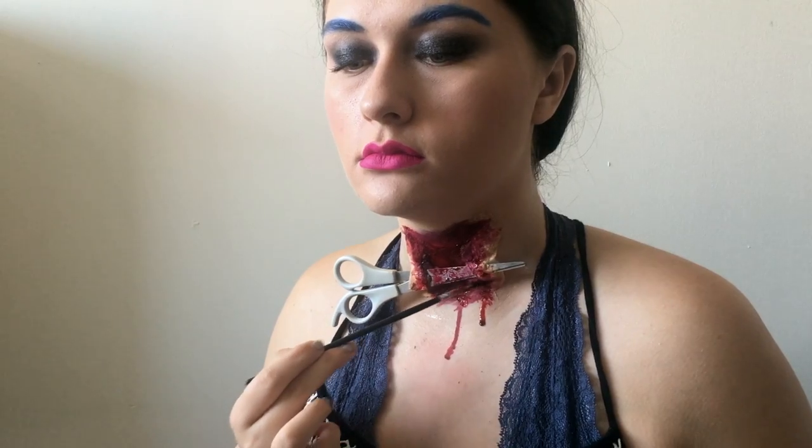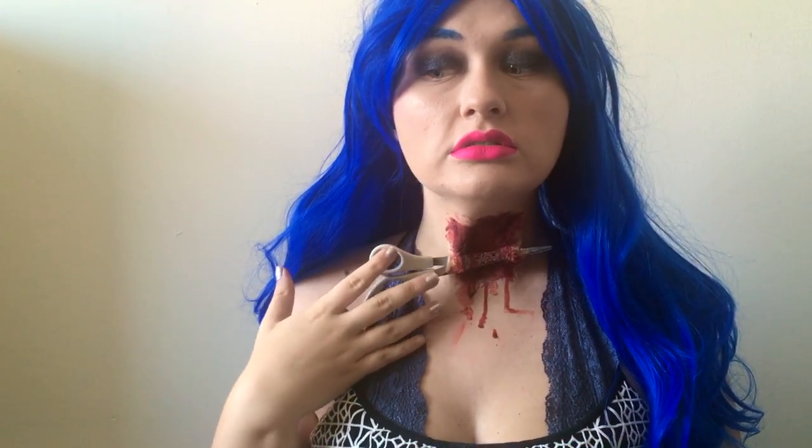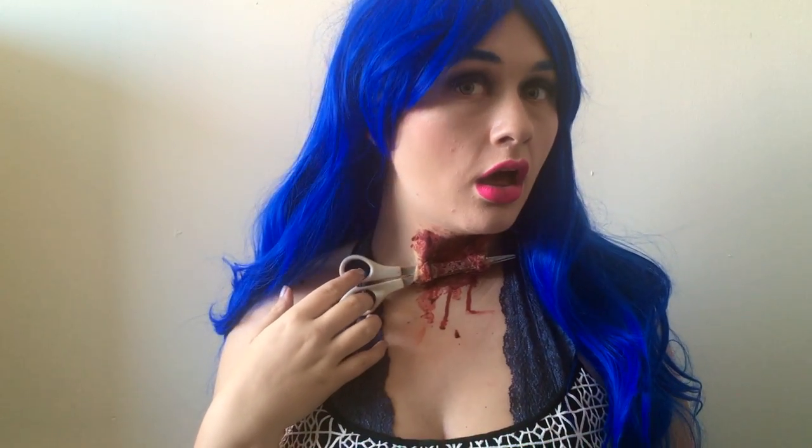I just popped on a blue wig, as you guys can see here. I hope you really enjoyed. I really liked making this look and getting out of my comfort zone a little bit.